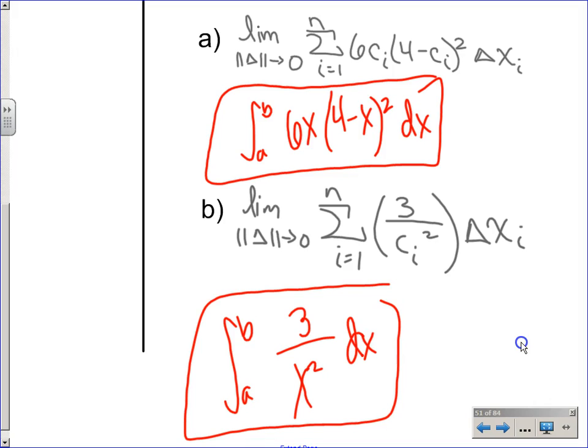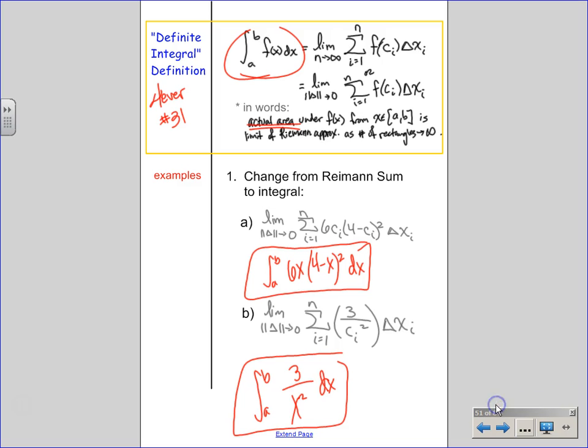So that's why I just put a to b, but then all I needed to do to write it as a definite integral was realize that your little c's, if we look at the definition, are actually x's. So the little c sub i's could be, for each subinterval, the left one that got plugged in, or the right one, or the midpoint. Or if the AP were to give you other c's, you're like, okay, whatever, give me whatever you want, and I'll use them.